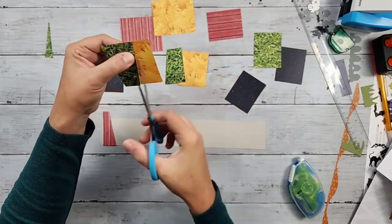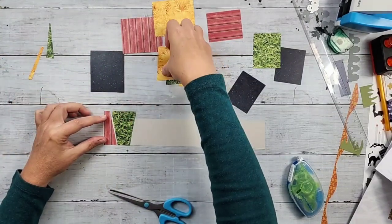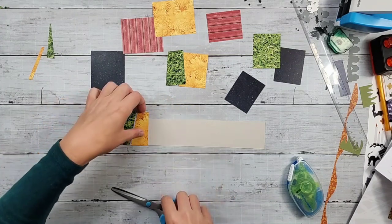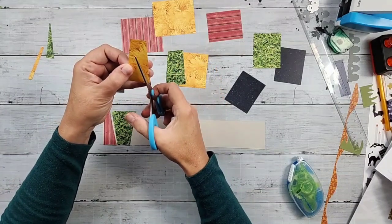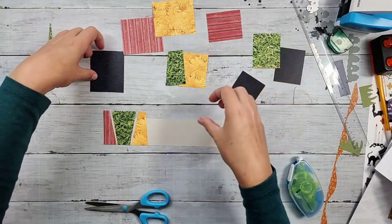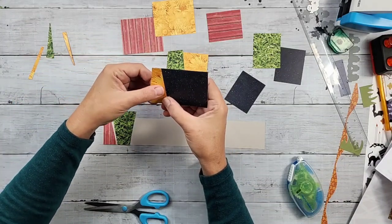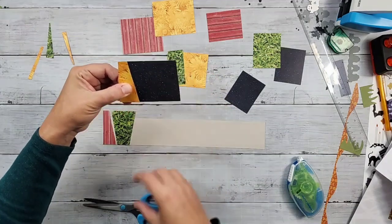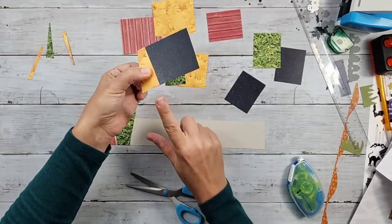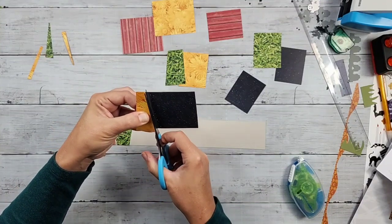The goal is that you'll use the previous piece to help you cut the next piece. And that should give you parallel, or give you those lines. So now I'll grab a blue piece. I'm using my previous piece to set my angle. What I'm doing is I'm making sure that my edges are flush at the top and the bottom. That's telling me that I'm going to cut my angle correct. And I'm just using scissors.